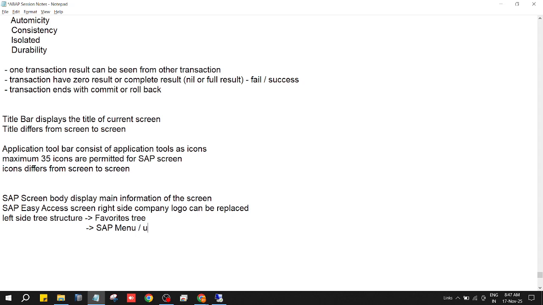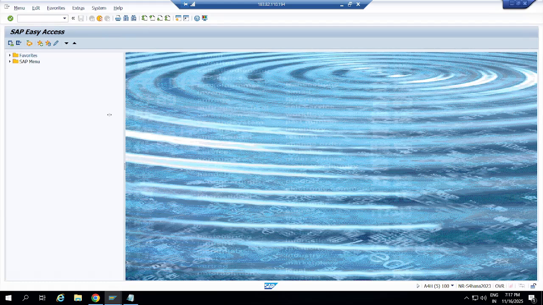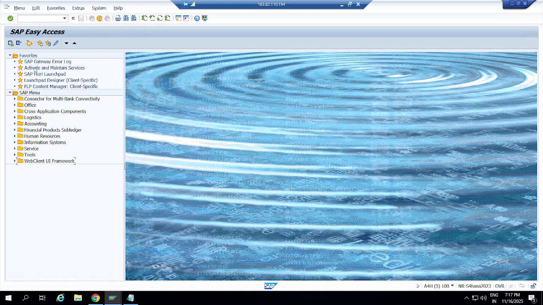You can toggle or switch between the SAP menu and the user menu. This is your favorites. Favorites, I don't want to use favorites.